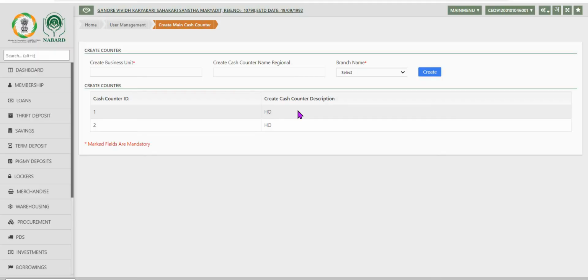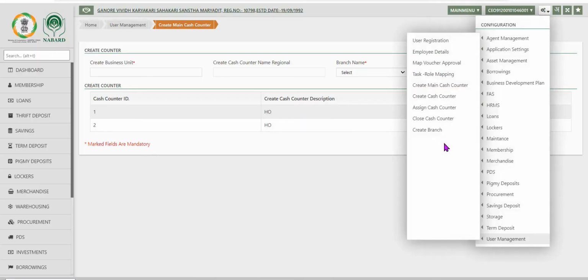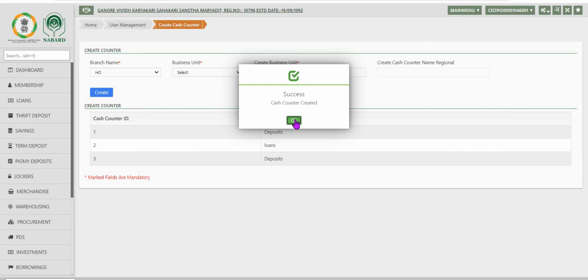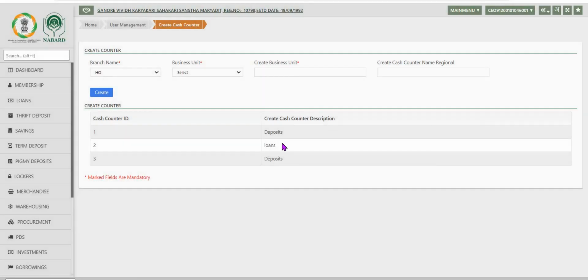This is a very simple option, and the data to be filled in is also very little. After creating the main cash counter, cash counters can be created. These cash counters may be catering to, say, deposits or loans in branch 1, branch 2 or head office, like that. As per the requirements of the PACS, these cash counters can be created. Existing cash counters will also be displayed in the same screen.